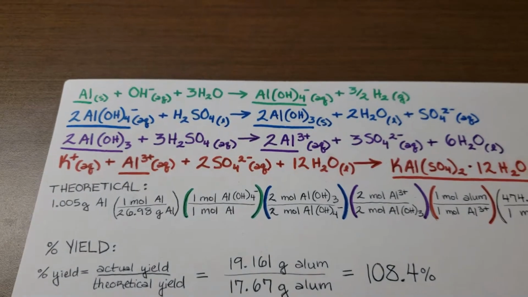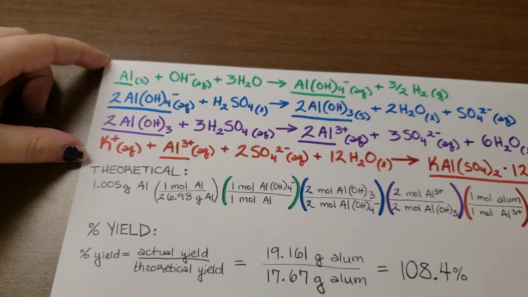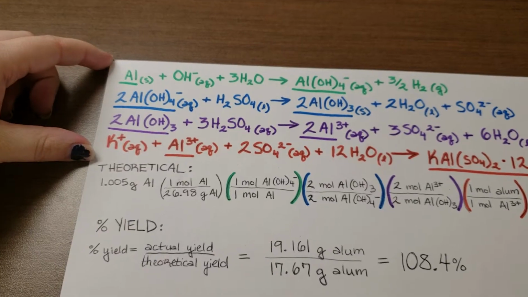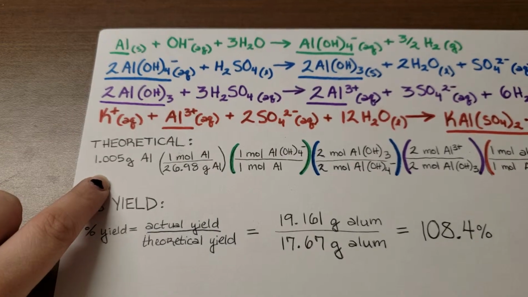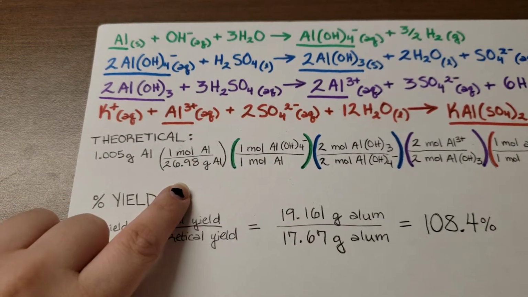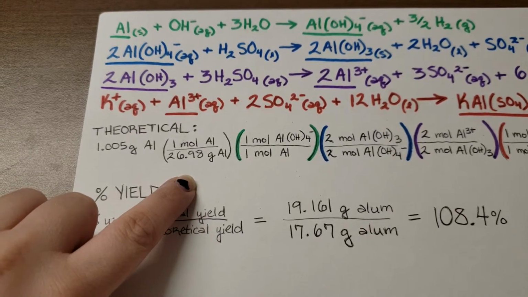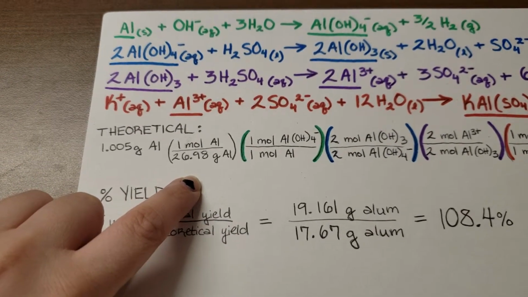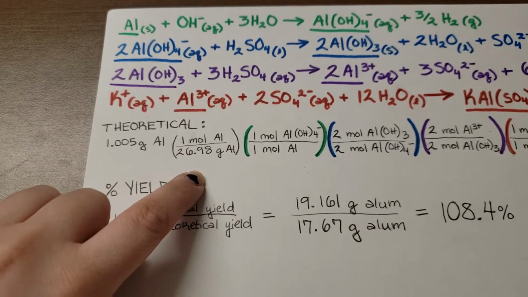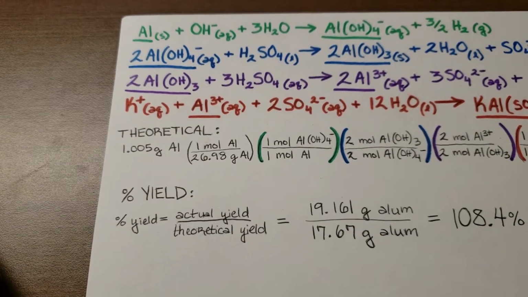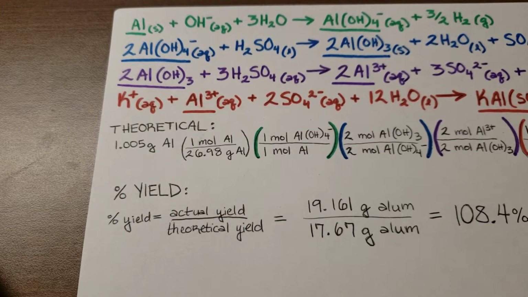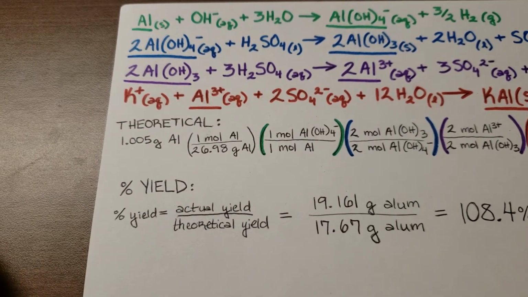Now we'll transition to discussing calculations behind theoretical and percent yield. These are the 4 key chemical equations that will be used for the calculations. I initially had 1.005 grams of aluminum foil, which has a molar mass of 26.98 grams. After calculating how many moles of aluminum there is, I can use the stoichiometric coefficients of each equation to determine the amount of aluminum product from equation to equation. The ratios of stoichiometric coefficients are denoted by their color coding in correlation to their respective equation.